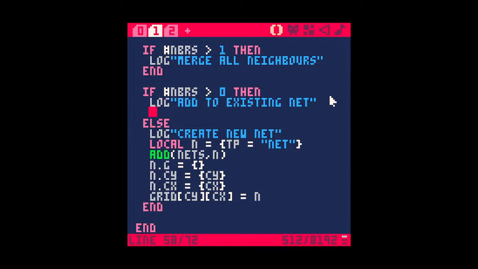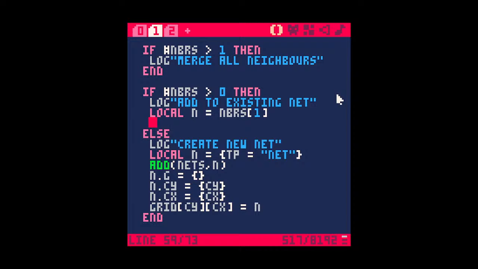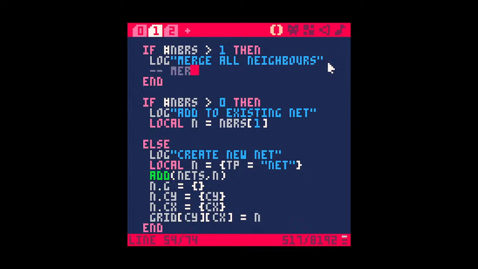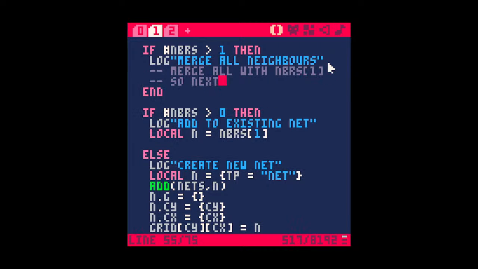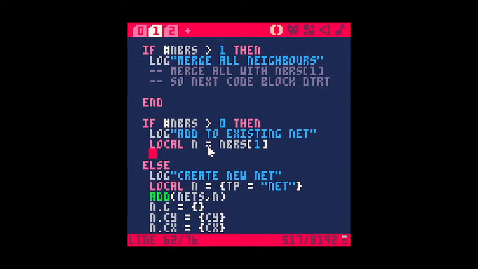So we will do equals neighbors 1. Okay, so add to existing net.